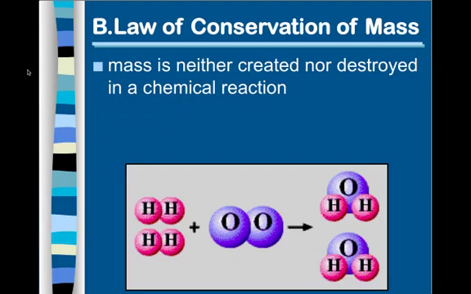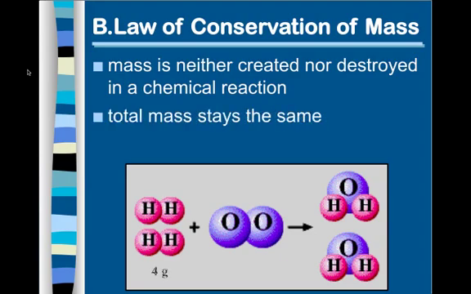The second thing we need to remember before we start talking about chemical reactions is the law of conservation of mass. Remember, the law of conservation of mass tells us that mass is neither created nor destroyed in an ordinary chemical reaction. The total mass stays the same. So if we have four grams of hydrogen and 32 grams of oxygen on the left side, we must also have that same total, 36 overall, on the right.